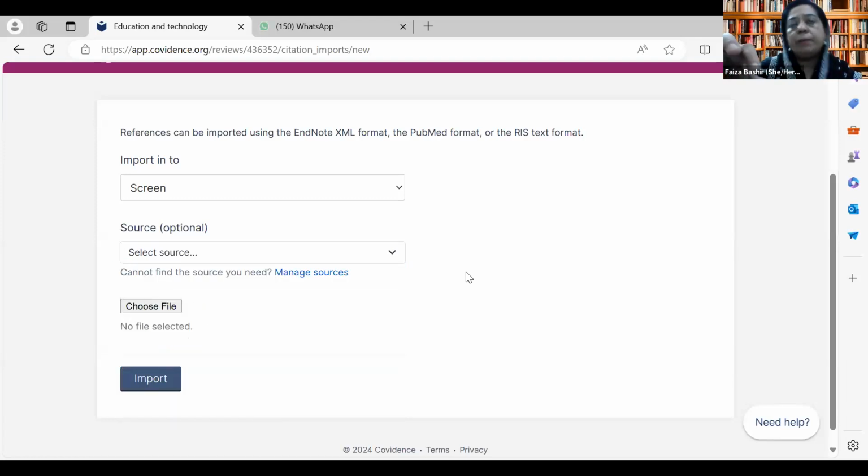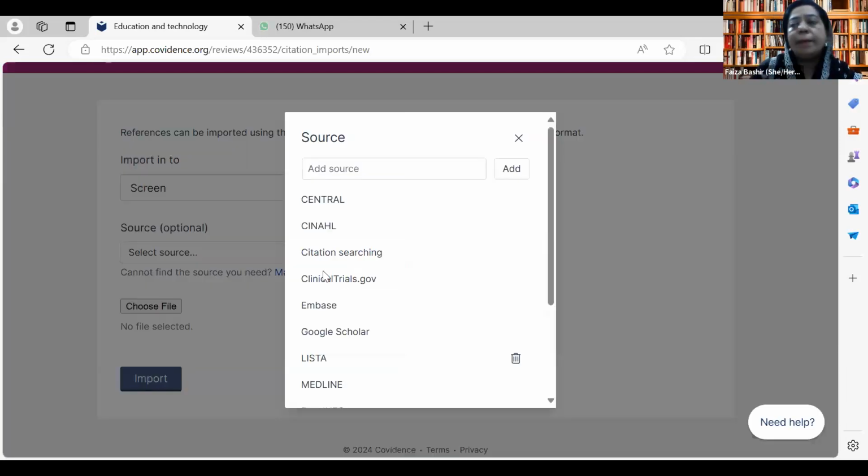From here, there are so many sources available, so many databases available. If your desired database is not included, click on manage sources. You can add your desired database. You can create whatever, like I did create, last time I did create Lista. This is another library and information science software. Not software, sorry, database. So Lista, add. It is created now.